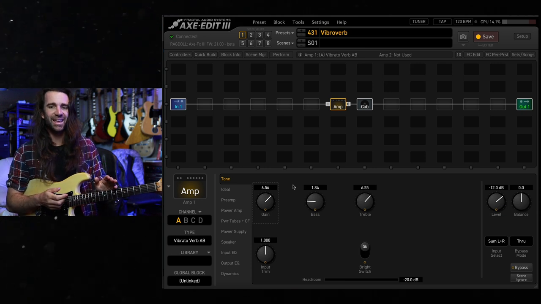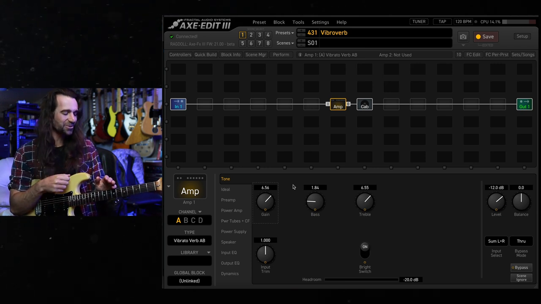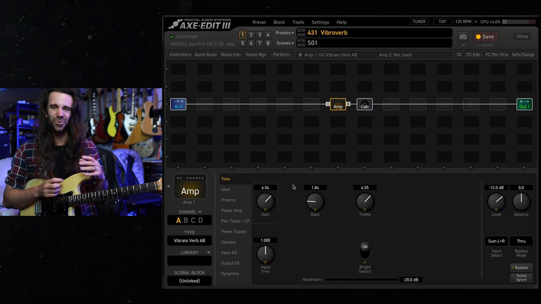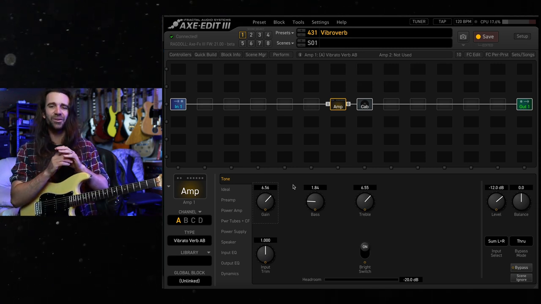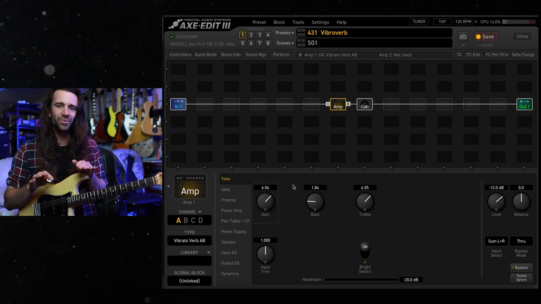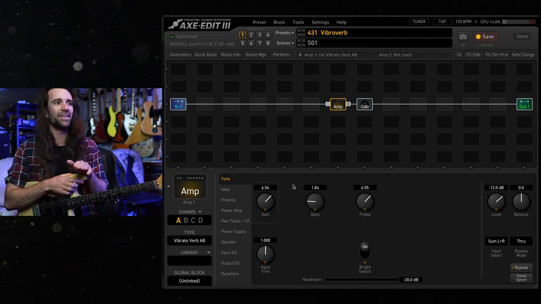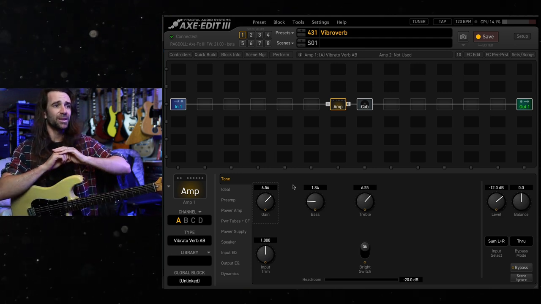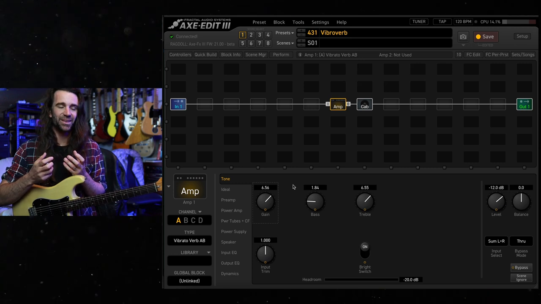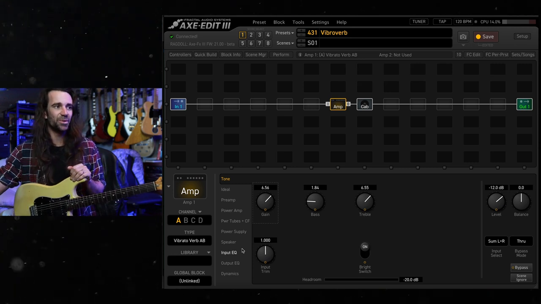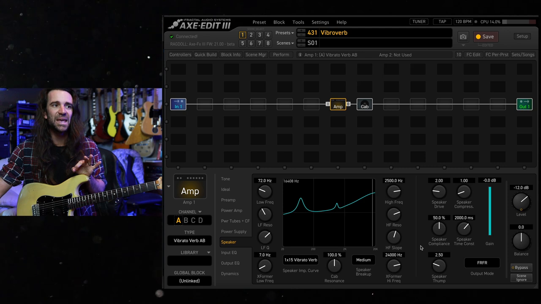Super dynamic in there, hitting really, really hard like I like to with a Strat in this kind of tone. It's got an awesome breakup, and that IR is kind of neutral sounding. So you're really just getting the character of the guitar and the amp there. The kind of magic that you can bring out of this lives in the speaker tab though. And there's just a little bit of extra pixie dust on here.